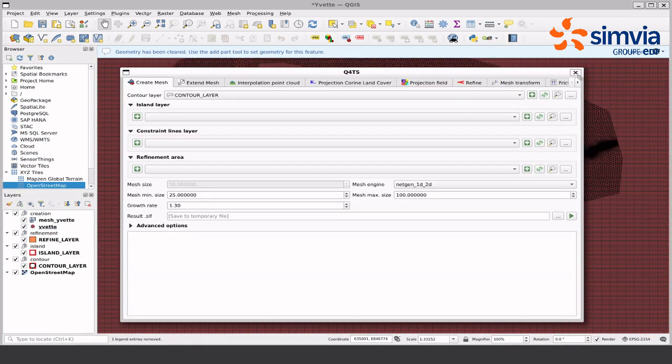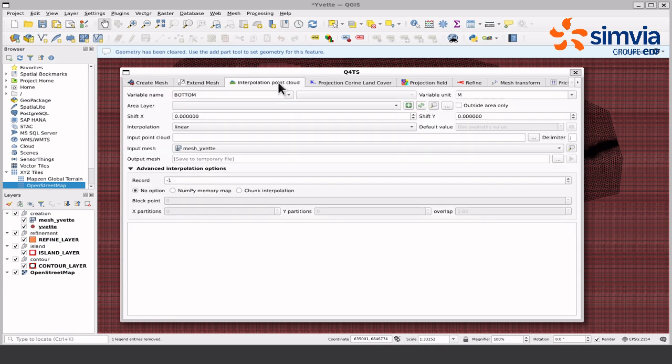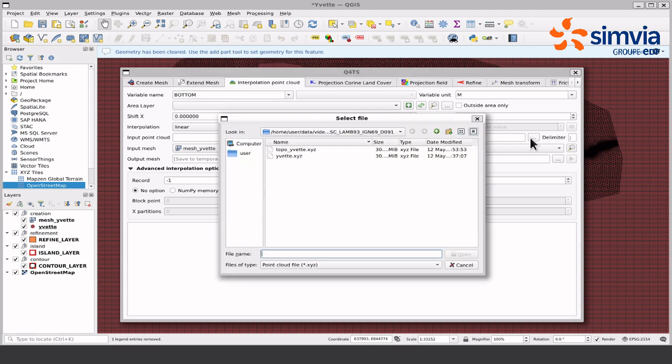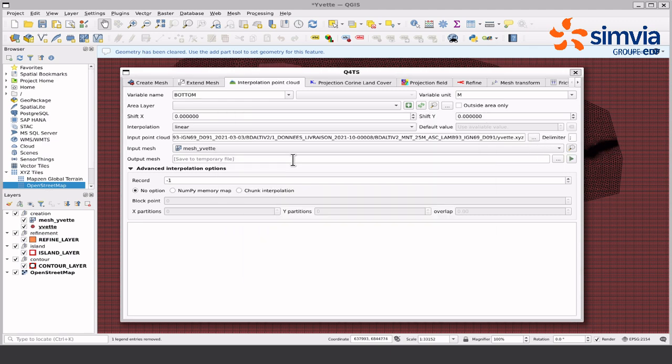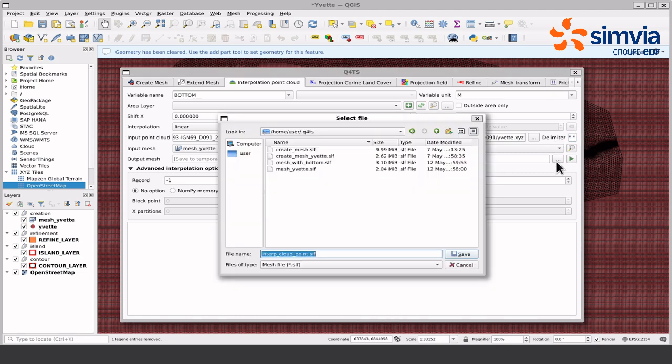Now we can go into the Interpolate point cloud module of CATS. The input mesh must be mesh Evet, the one we created earlier, and select as an input point cloud the .xyz file we just created. And don't forget to change the delimiter into a space, as here the data are not separated by a comma.